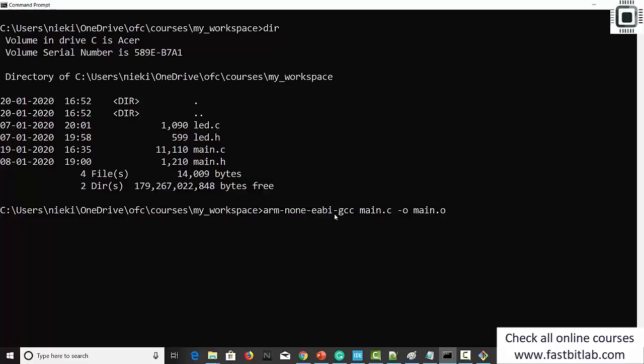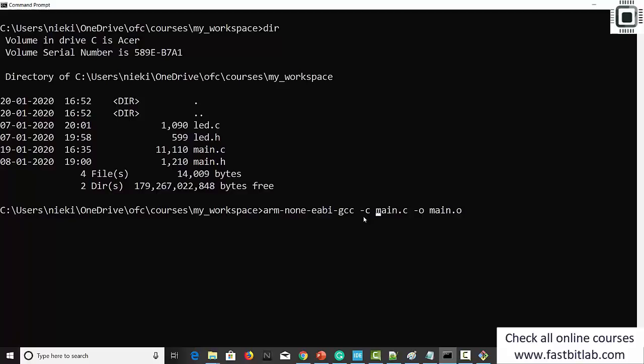If your goal is just to compile, then you have to instruct the compiler explicitly. That we do by mentioning another compiler argument. You can give that compiler argument before you mention the input files. It's not mandatory, but it's better to give the compiler argument before mentioning the input source files. I would give the compiler argument -c. This instructs the compiler to just compile and assemble and not to link.